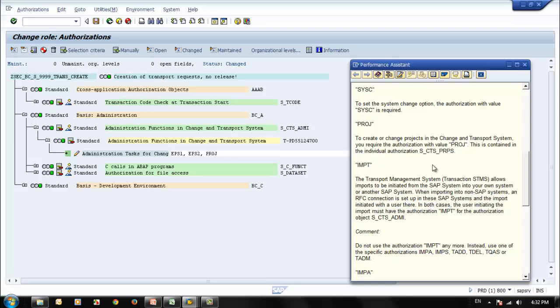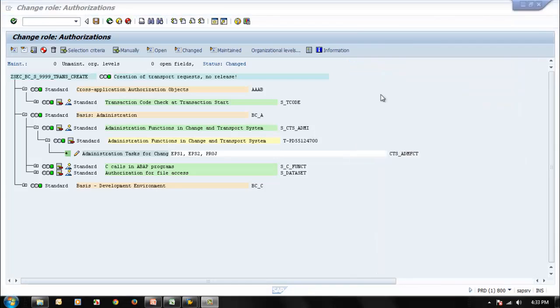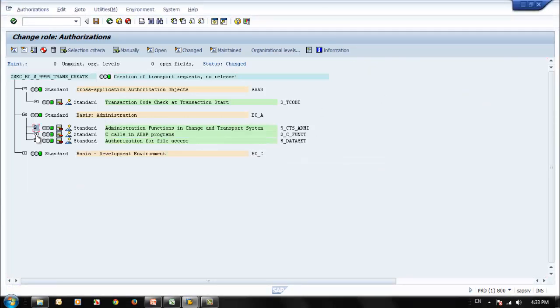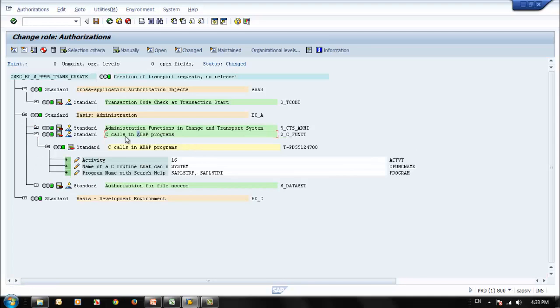So if you want to use project manager projects in your transports, then you need to use this specific authorization object. We will leave it like this. Then we go to the next one. This is for C calls in ABAP program. This is also required because there are some C calls in the ABAP program, meaning from this ABAP program you will call some C programs.